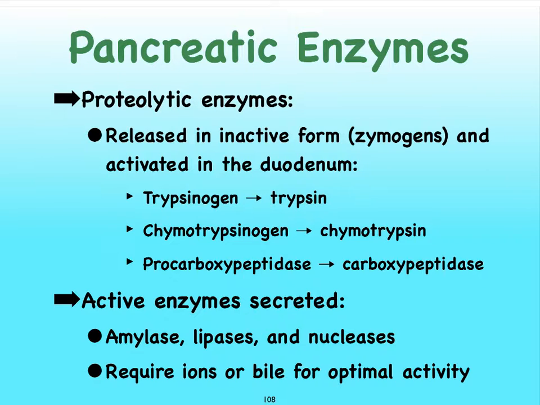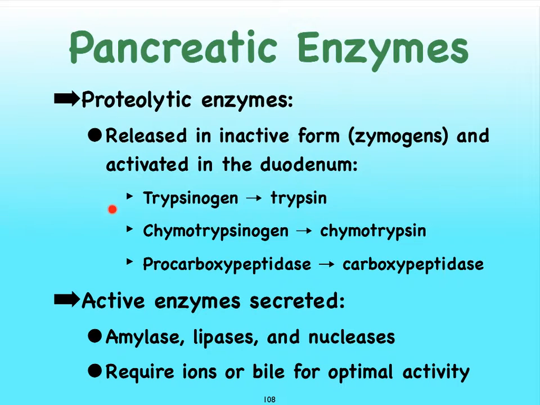First of all, we find that the pancreas produces all kinds of protein digesting enzymes, better referred to as proteolytic. Remember what the word proteolytic means: proteolysis, the lysing of proteins. They're once again released in inactive form because otherwise they would start digesting the cells around them. But by the time they make it to the duodenum, they can be activated.